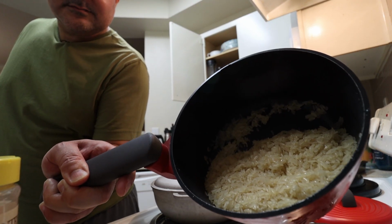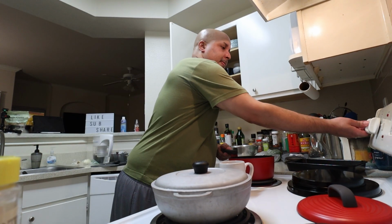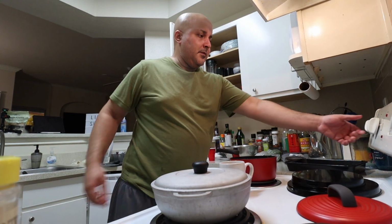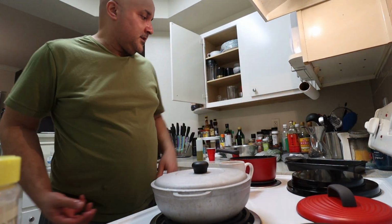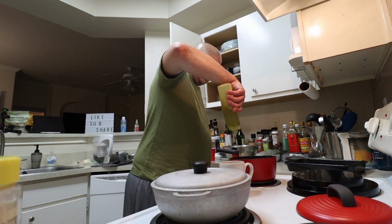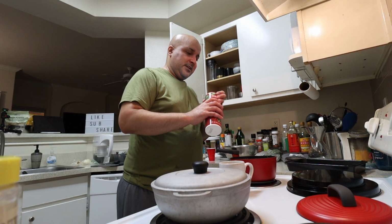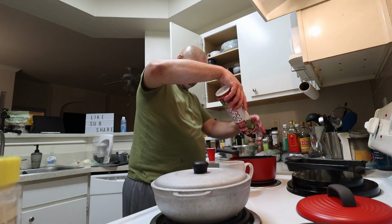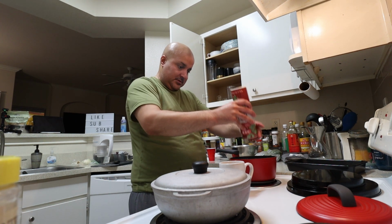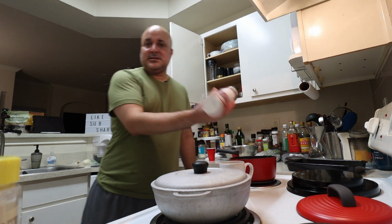So I took out most of the water. I'm gonna put it here on the stove. I'm gonna bring it to about 8 out of 10. Olive oil, about 3 tablespoons. Give a little salt. I don't even know how much, there's almost no salt in here. Okay, that's pretty much done.